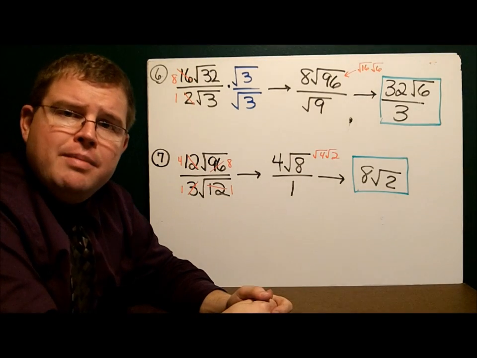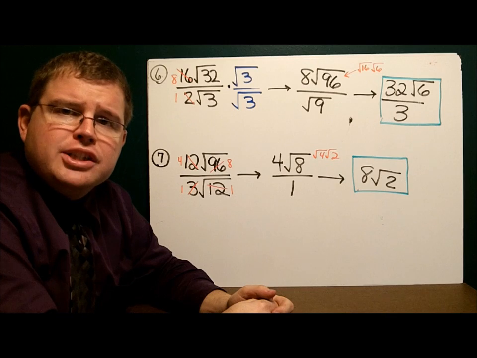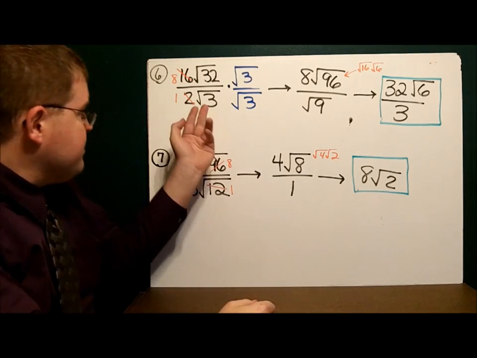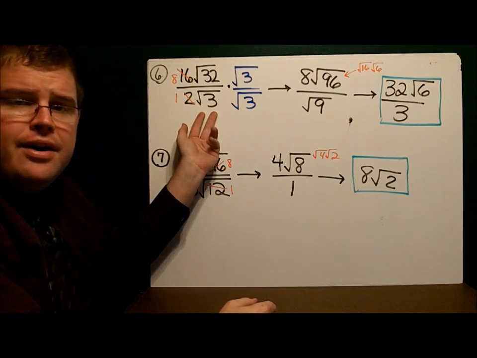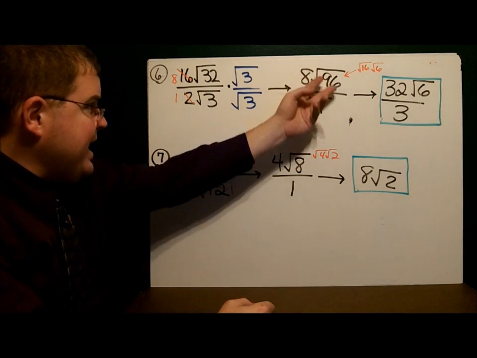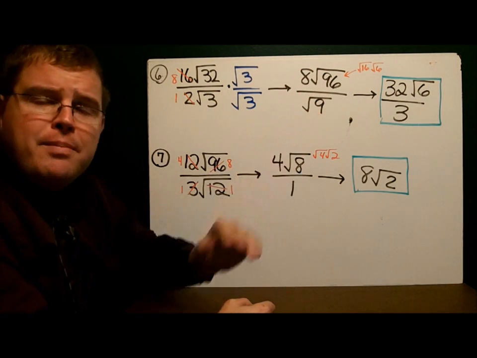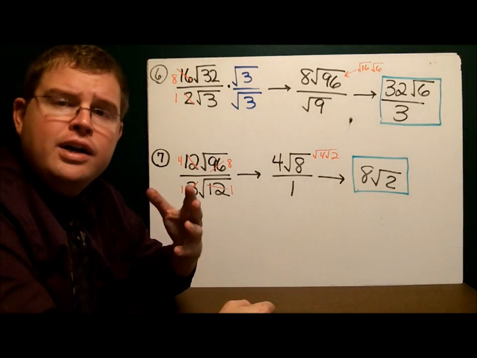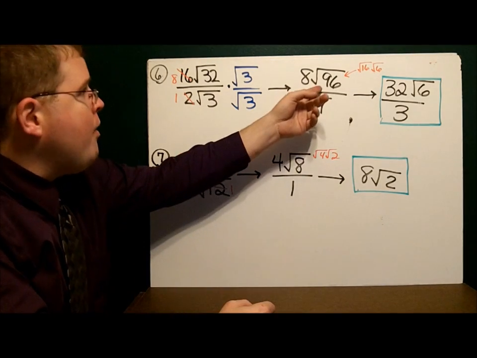On example 6, same thing, my coefficients reduced, but nothing happened with my square roots. I'm forced to use the method of last resort where I have to rationalize. And so that's what I'll do. Square root of 3 is down here, so I'll use the square root of 3 over the square root of 3. That gave me this right here. There's my perfect square in the denominator, so I'm feeling pretty good.